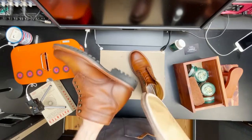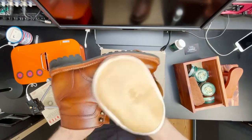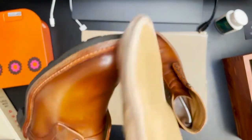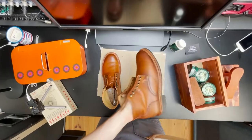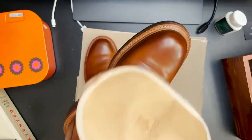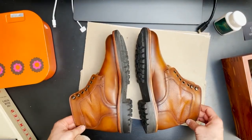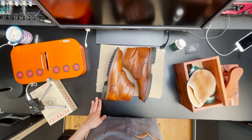After we've waited for this cream to set in — I usually wait around 20 minutes for any product to really penetrate the leather before buffing — we start buffing. This time, not using a brush but a glove. I really like this; it's very handy for this kind of wax to get a good shine. You can see we've already taken the boots quite a long way from where they were in the beginning. They're pretty much done in my opinion, but I'm going to do a couple of final steps to really take them to the next level.